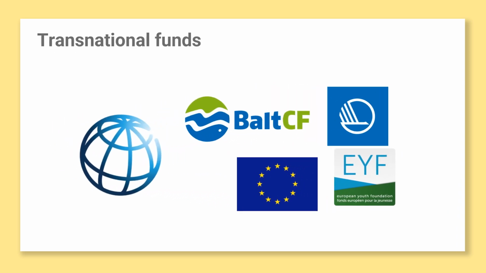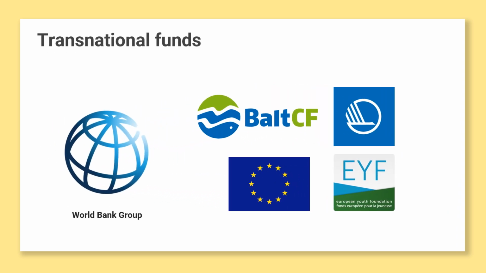Another example is the World Bank, which is like a large cooperative made up of 189 member countries and focuses on poverty reduction and the improvement of living standards worldwide. It also supports civil society organizations through 3 different funding mechanisms, which are Global Partnership for Social Accountability, GPSA, World Bank Procurement Framework, and Community Connections Program.